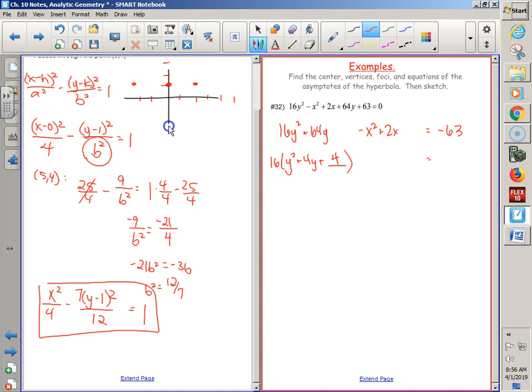Adam, say it loud and clear. Why am I going to put a positive 64 over here if I only put a 4? Yeah, you got to look on who's on the outside. When I put in a 4, it's really a 64 to make it balance. And then I'm going to pull out a negative because I need this to be a positive. X squared minus 2x plus, what goes in that blank? A 1, true? But doesn't that mean I need to put a negative 1?